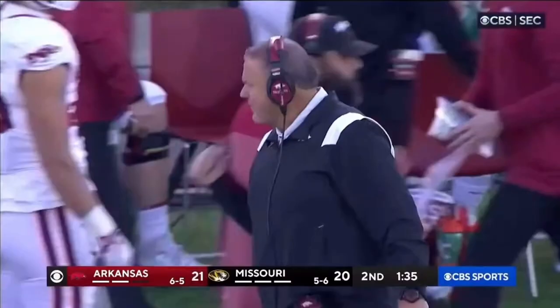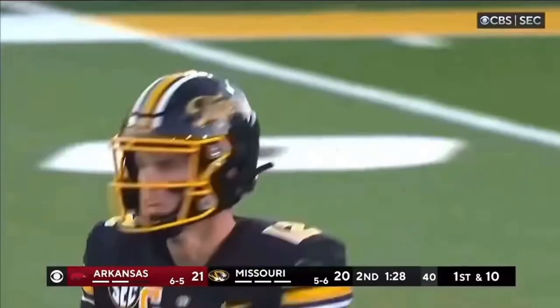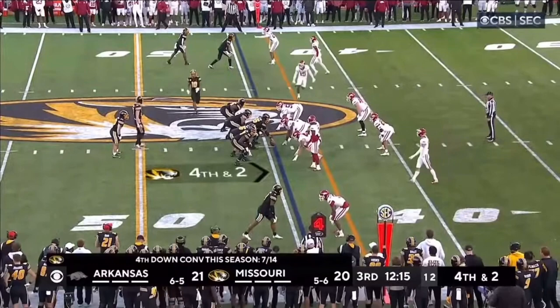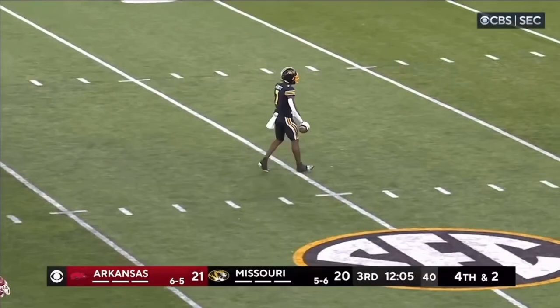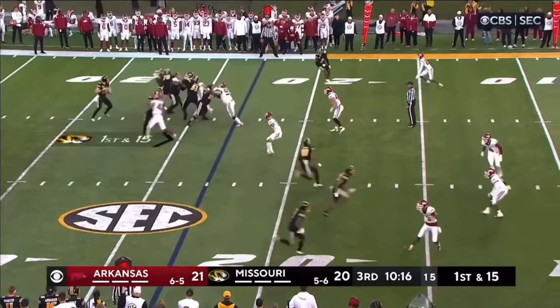Cook in the middle of the field — pass is complete up to the 39-yard line. Cook can run; he has over 100 yards. This is zero coverage, here comes safety pressure from the boundary. Cook on a slant — pass is complete to Lovett. Lovett's hands are really coming into play this fall. Quick pass, Bird breaks the tackle, Bird into the open field, and he's into the end zone. Touchdown, Mizzou.